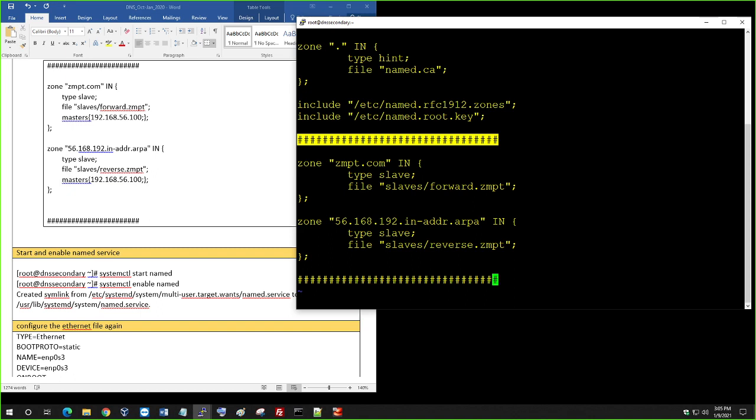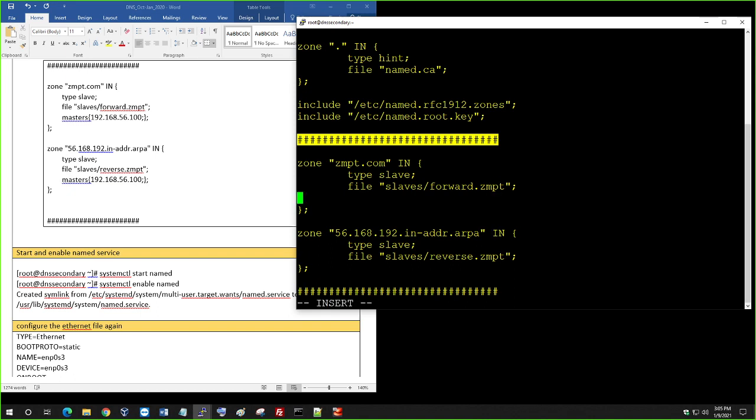Okay, so I'm going to just eyeball it and make sure it looks good. In here, there is an extra line, guys. The extra line is, now we are telling the slave server where to look for the master. Masters, and then a curly bracket, 192.168.56.112.